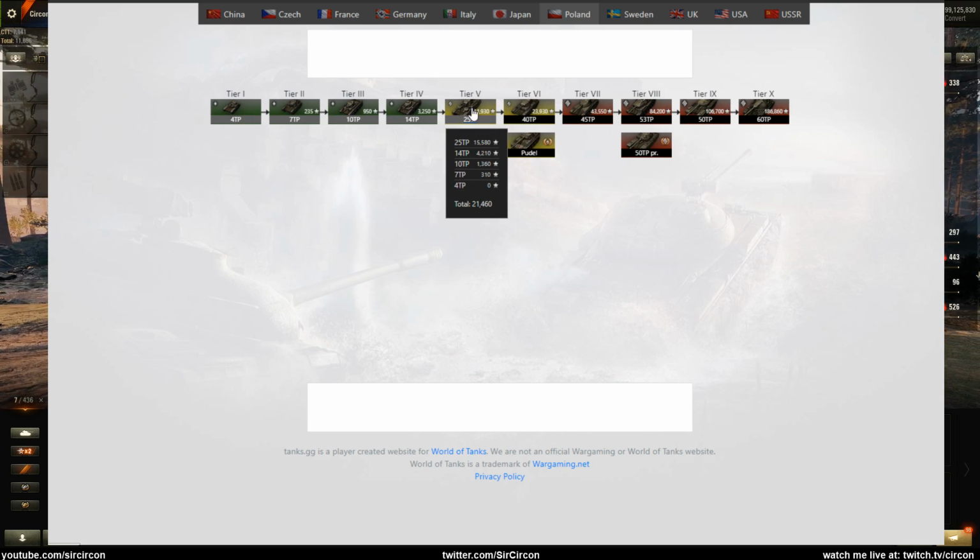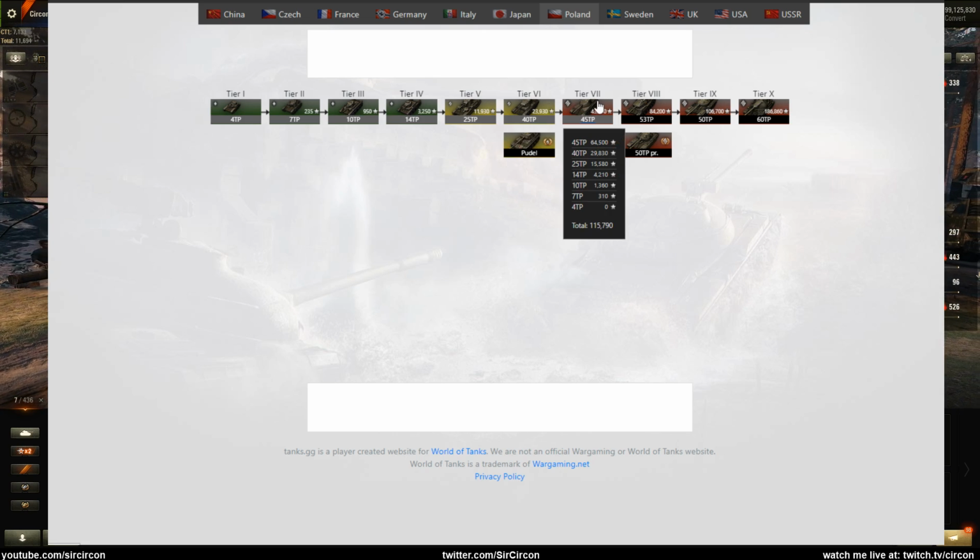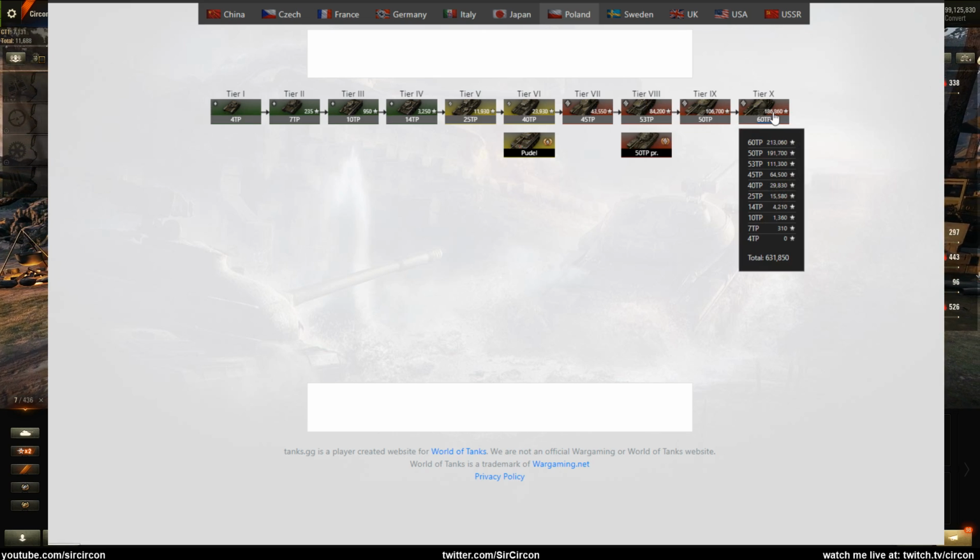Again, the XP you need is about 21k or 22k for the tier 5 if you want to start grinding. If you want to start at tier 6, it's 51k, and then tier 7 is 115, and then this all gets very, very expensive. If you want to go free XP the whole way through, it's 631,000.